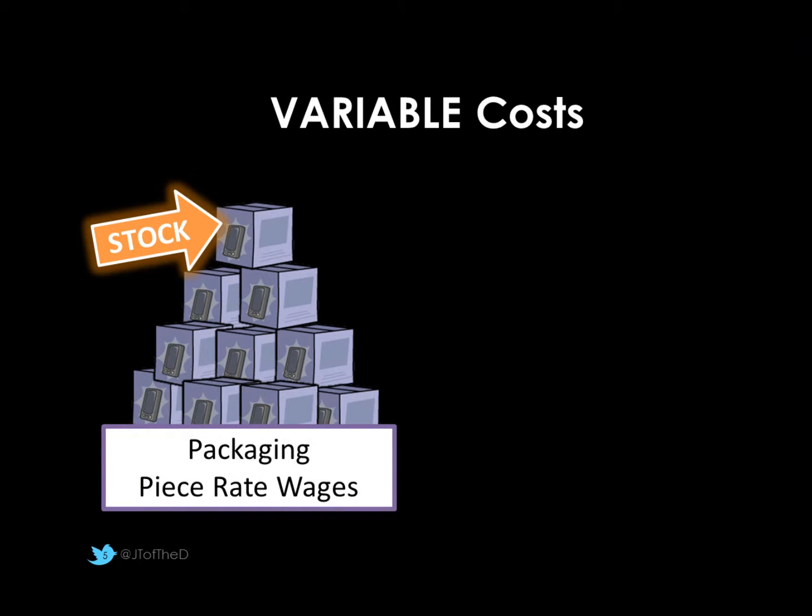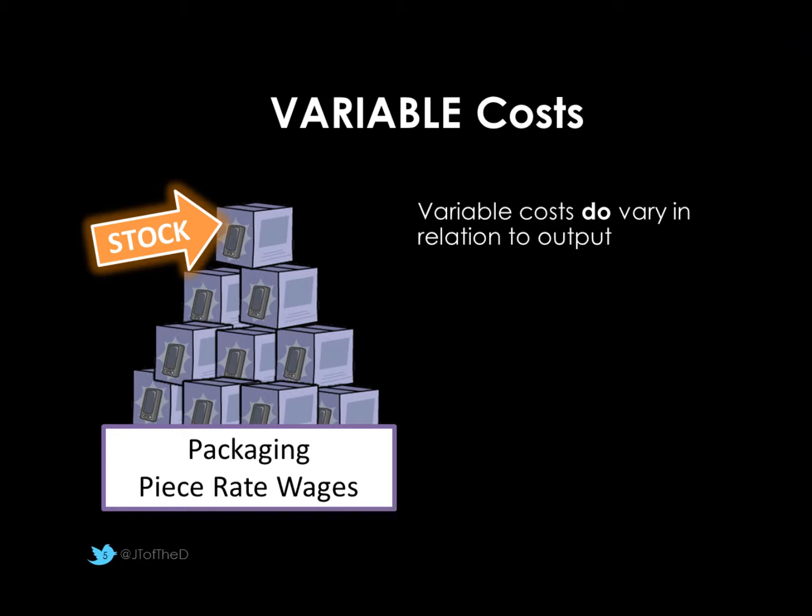Another type of cost is variable costs. Now, variable costs do vary in relation to output. So here's our stock as a classic example. The more that we sell, the more that we'll have to purchase from our suppliers. So the costs of stock will increase. Equally, packaging for our stock. Once we sell it to customers in bags, boxes, maybe even posting it to them, that's going to cost us more the more that we sell.